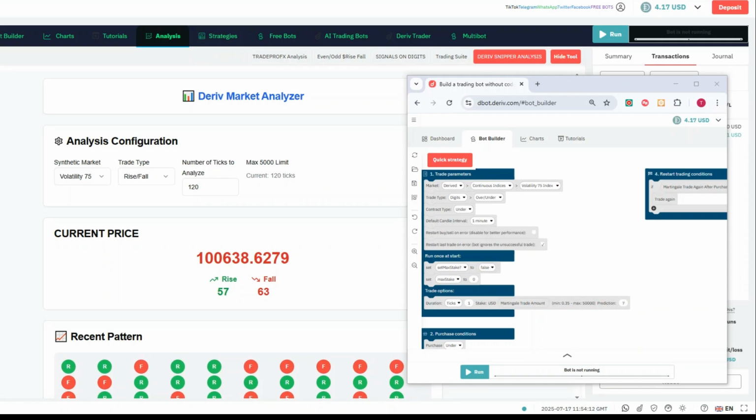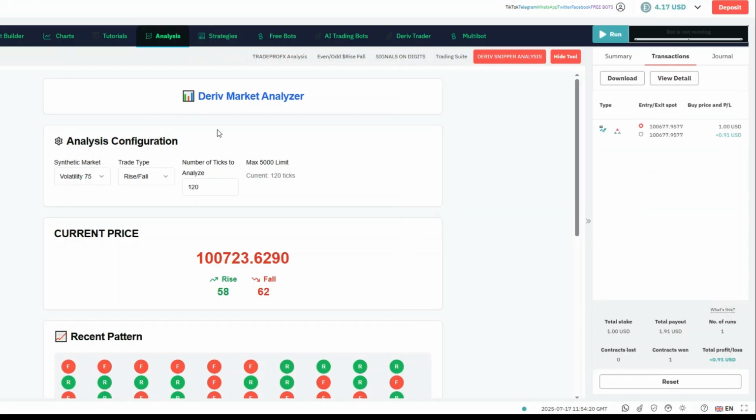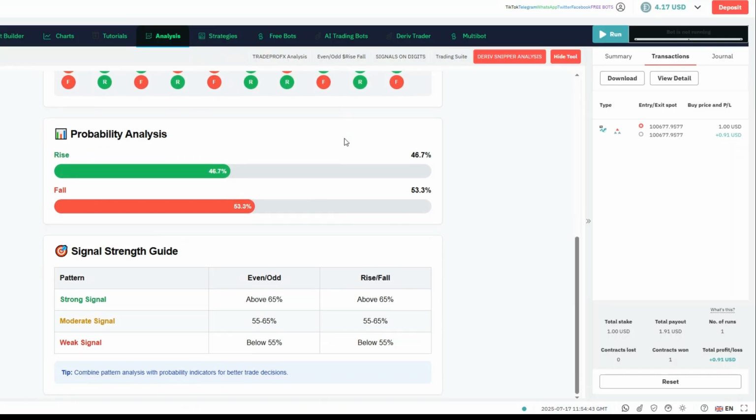Today is another amazing video, and today I want us to talk about how to use the Trade Pro pages.dev. And the first thing, let me just talk about these Deriv Sniper analysis. So when you go to Trade Pro FX dbot.pages.dev, then you click on the analysis tab. Then you will go and check where the Deriv Sniper analysis tool is. So you'll just click it and you will be able to view the whole situation like this.